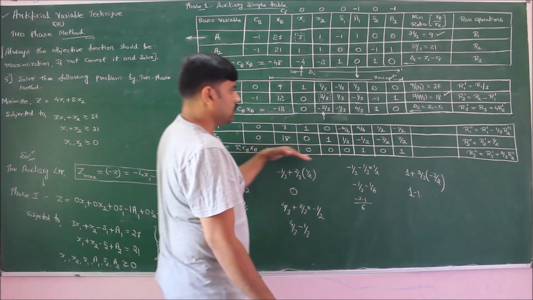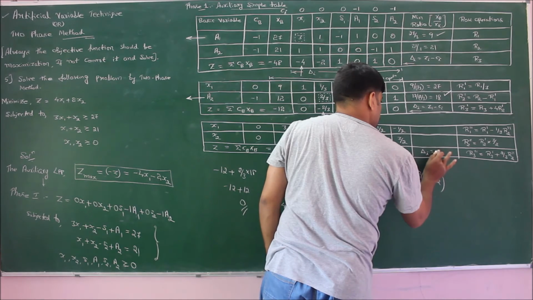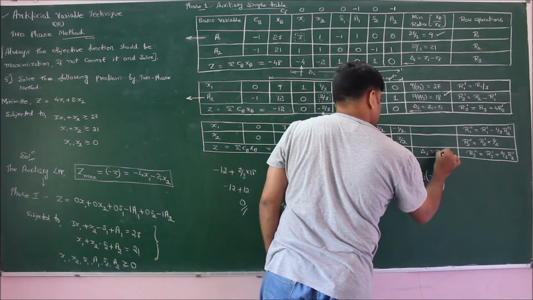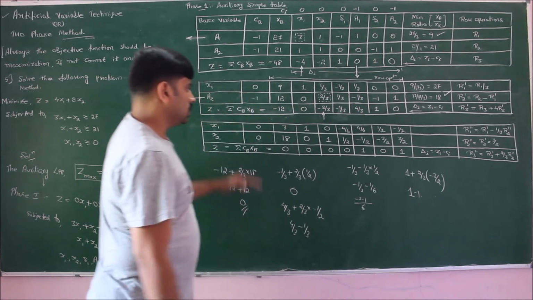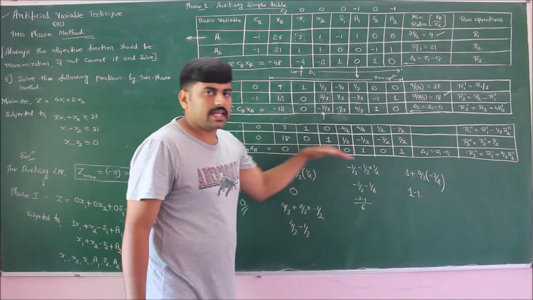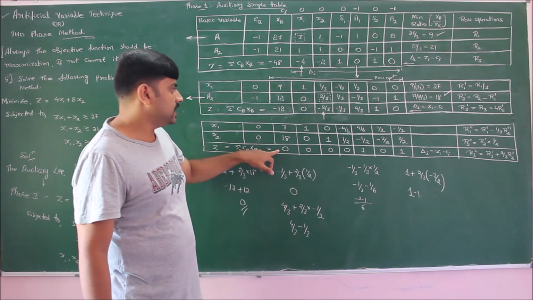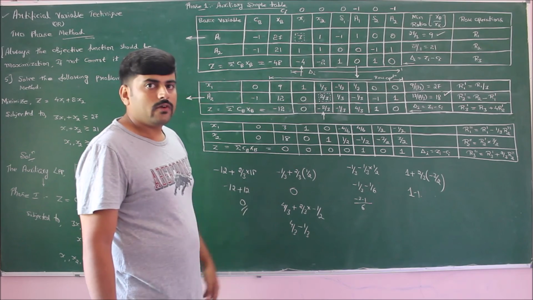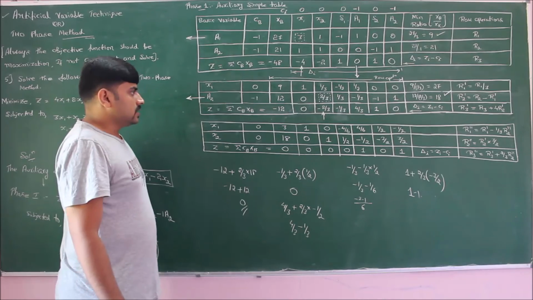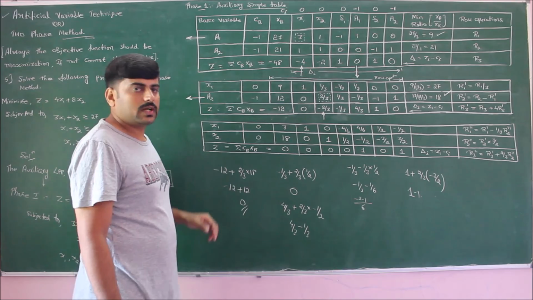If you clearly observe, all the values of delta I are greater than 0. The phase 1 terminates here because all the values of delta I are greater than or equal to 0, and also Z max is equal to 0. We can proceed to phase 2 as we don't have artificial variable at all. So the solution is optimal. Let us move on to phase 2 now.